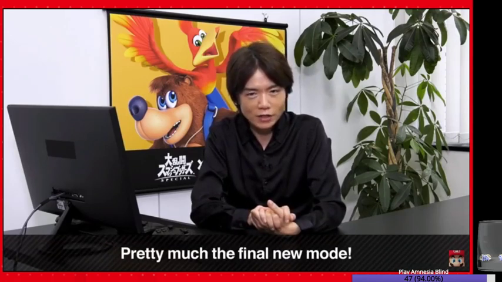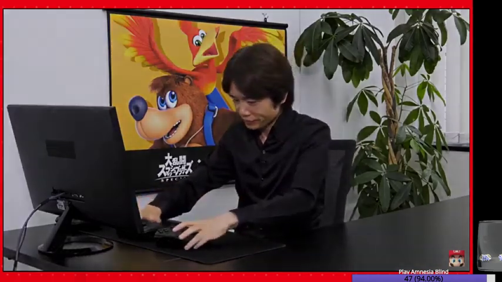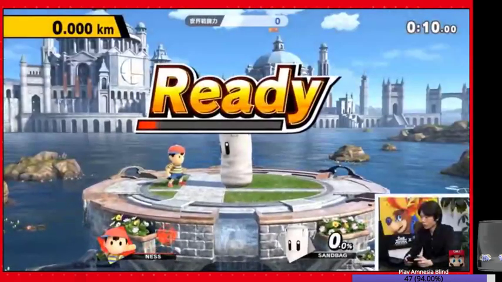Alongside the launch of Banjo and Kazooie, there will also be a software update. We're very pleased with the sales of Super Smash Bros. Ultimate. And to express our appreciation, we've added another game mode, which will pretty much be our final new mode. I'm going to go ahead and play, so please take a look. And here it is.